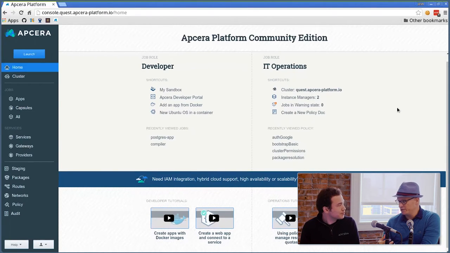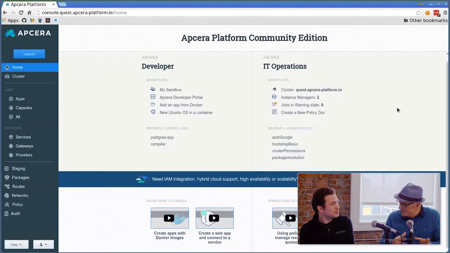Okay. So what I would like to accomplish during this demo is understanding exactly what the Community Edition is, what is its purpose, and then secondly, I'm very curious about the job roles here between developer and IT operations, because increasingly, what we notice at least is with Docker and containers, there is a real blurring of roles and responsibilities, and the container has different uses for developers and for IT operations. Right. And so if we could just start thinking about that as we discuss this, I think it would be very useful information to know about.